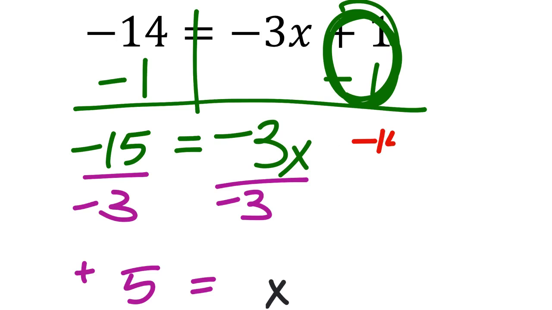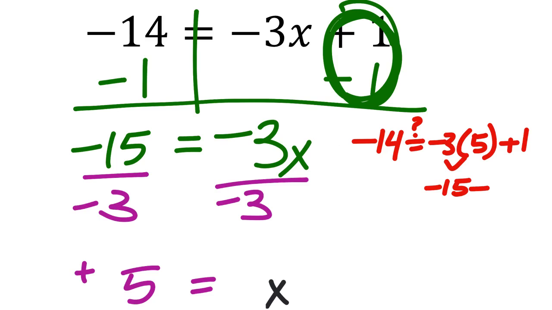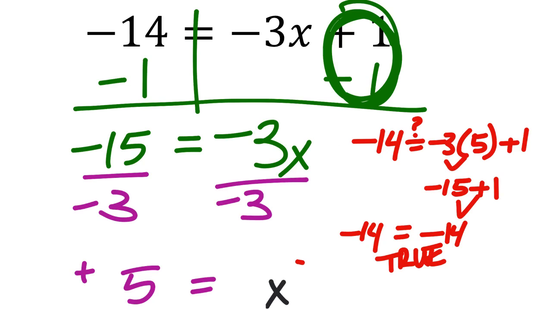So does negative 14 equal negative 3 times 5 plus 1? Again, I would just type this into a calculator. Negative 3 times 5 is negative 15, plus 1. Yeah, we can do it by hand. So negative 14. There's no operations on the left, so that's just negative 14. That's true. So again, I can circle this, I can box it in, I can type it into the homework with a lot of confidence on that, okay?